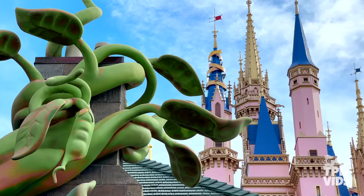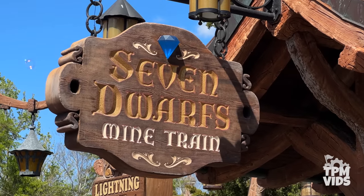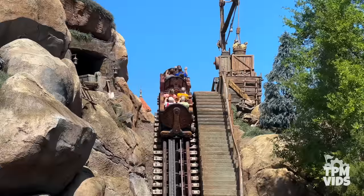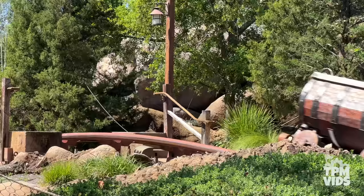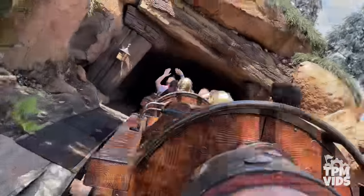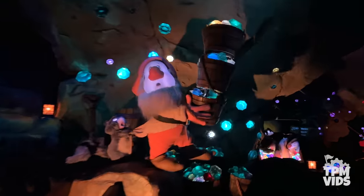Number 10. Fantasyland in Magic Kingdom is home to the first ride on the list — Seven Dwarfs Mine Train. The ride opened in May of 2014 and it's a roller coaster dark ride hybrid that offers a thrilling experience for the entire family. As you travel out of the load station and up the first lift hill, you'll make your way through the winding paths of the Enchanted Forest before heading into the mine. The coaster's train is a tilting vehicle that simulates the swaying and tipping you might expect to feel in a real mine car. Inside the mine, you're dazzled by twinkling jewels and impressive audio animatronics of the Seven Dwarfs.